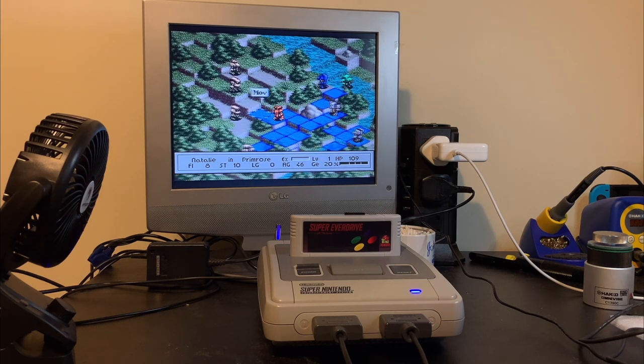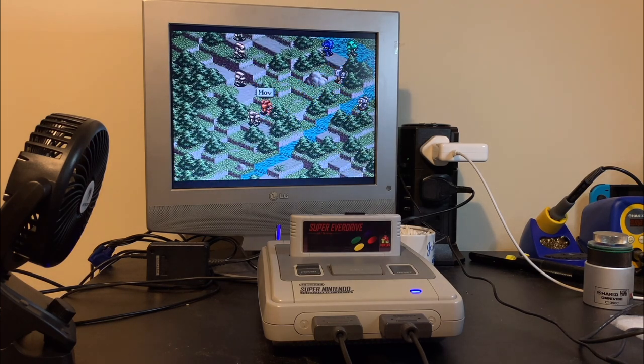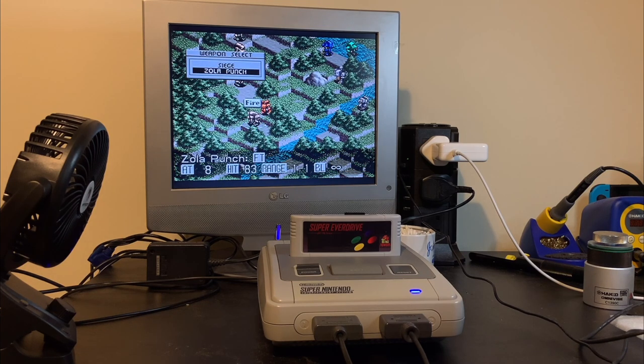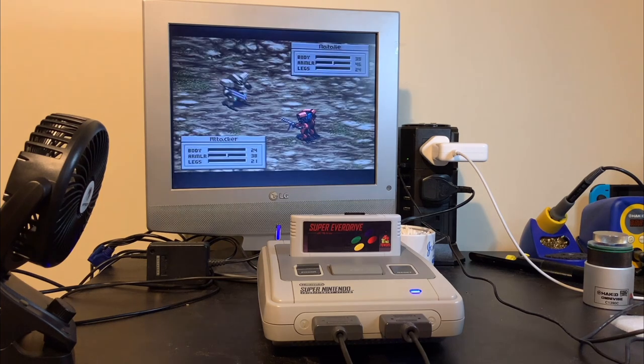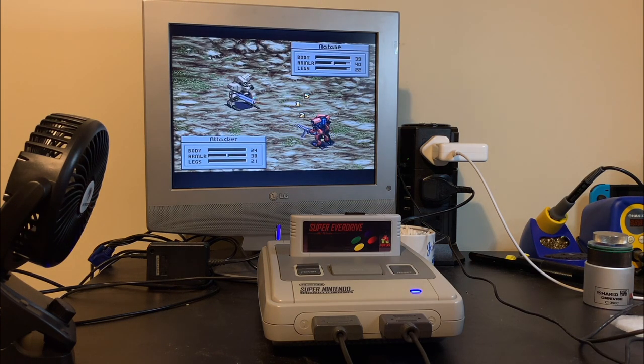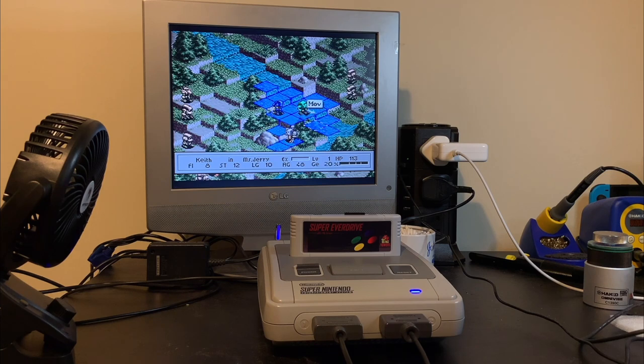So maybe I can attack with him. Nope. Let's see if I can attack this one. All right, I'll just show you. So I can choose, let's give him a punch because that's always lots of fun. So it cuts into that one-on-one combat that I showed you before. That was a decent punch. Nearly took out his other arm, the arm in which he's not holding the gun. Thank you, that's really useful.